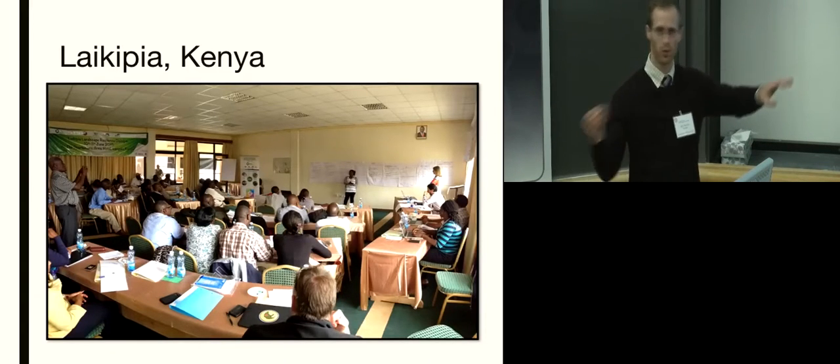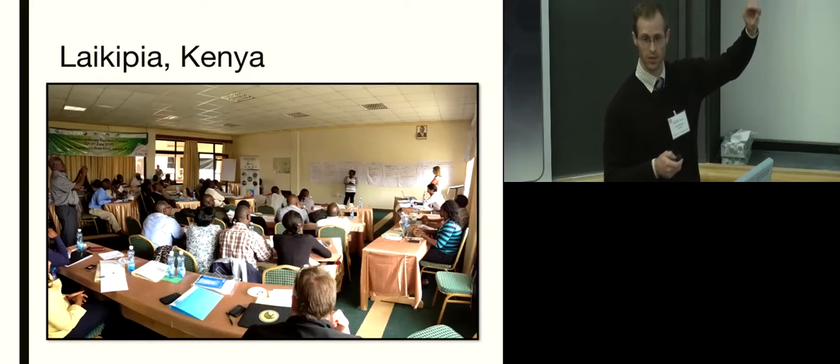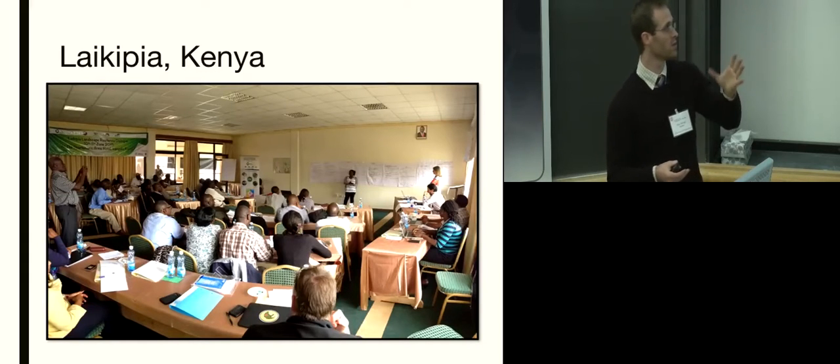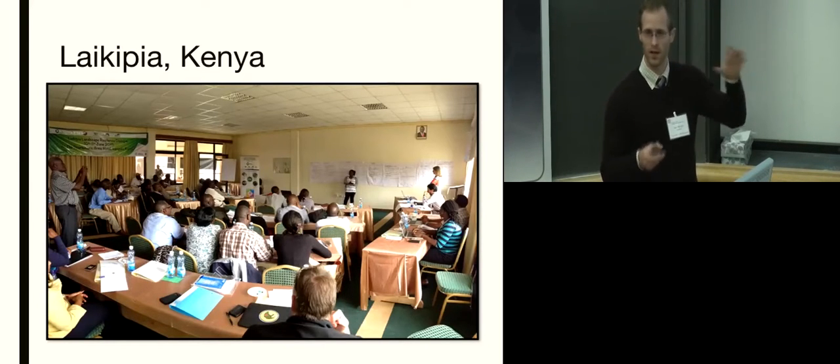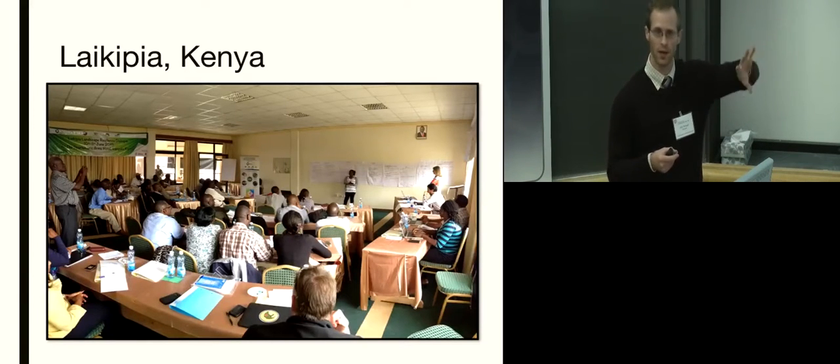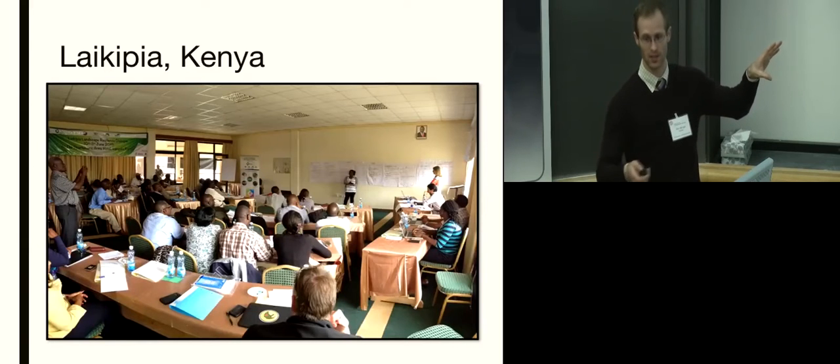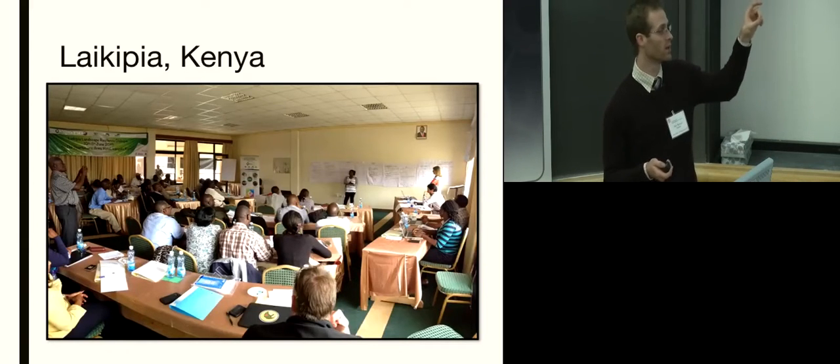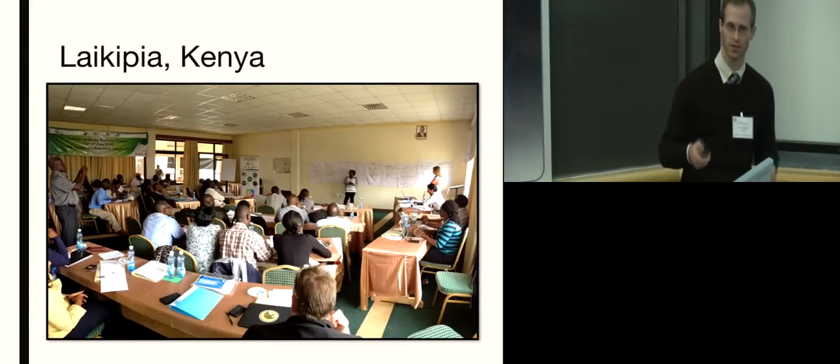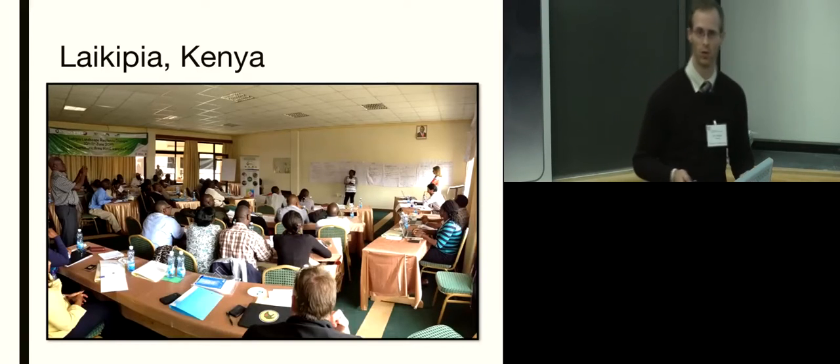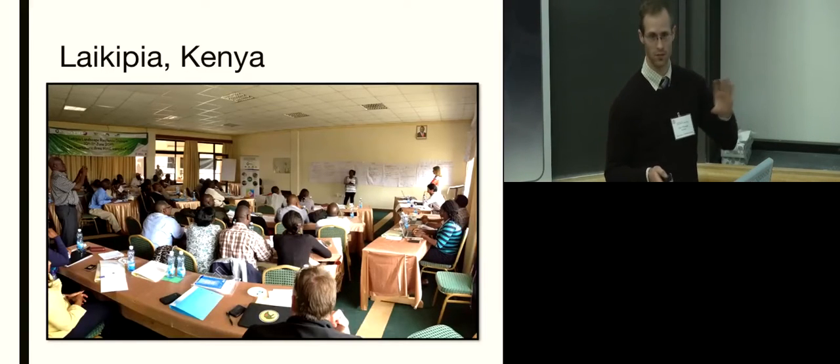This changed once we put a map up in the front of the room. All of a sudden, one person comes up and says here's a village up in the north having particular gender issues. Somebody else says that resides within the range of this pastoral group that I've studied. And it snowballed from there. Somebody else came up and said here's a wetland nearby, an important water source for wildlife. Another person said, now here are the ranching communities, here are the fences they've built, this is one of the barriers for all these animals getting to their water source. It started to integrate all that knowledge in a way that was more tangible and robust. So immediately I was convinced we need to talk about boundary objects when solving complex problems.